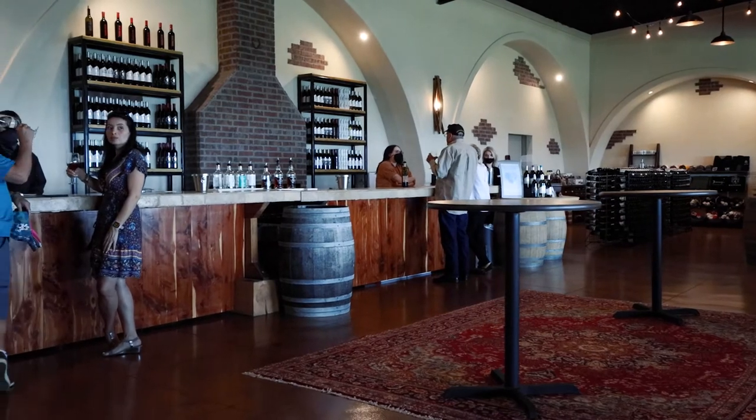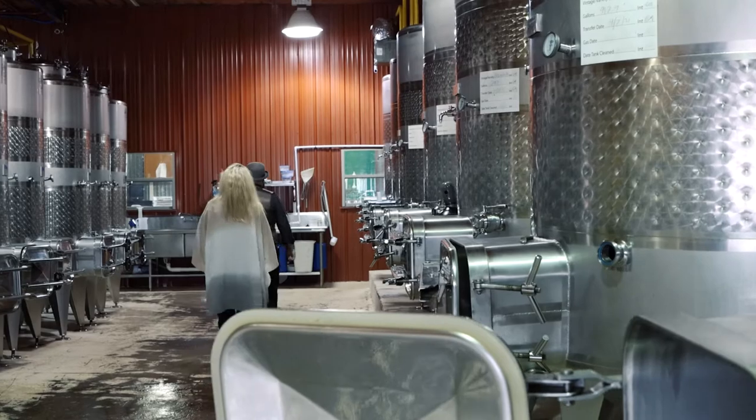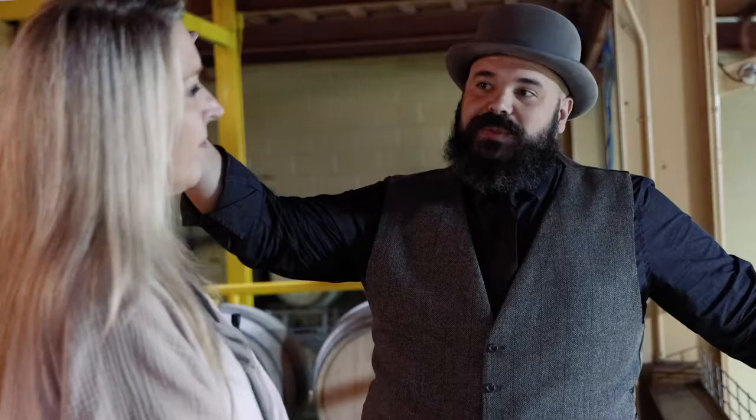White wine very rarely touches an oak barrel. But a red wine, however, will age in a barrel because it has a lot of what we call tannins, and we want to reduce that. We want it to be a nice velvety texture on your mouth, and we also want to add a little bit of flavors in there. This is amazing. Up in the tank rooms, that's where a lot of the science happens. In my opinion, this is where art and science kind of come together.